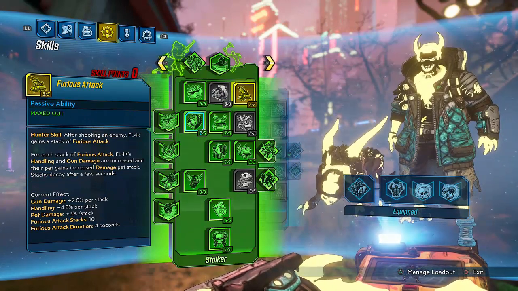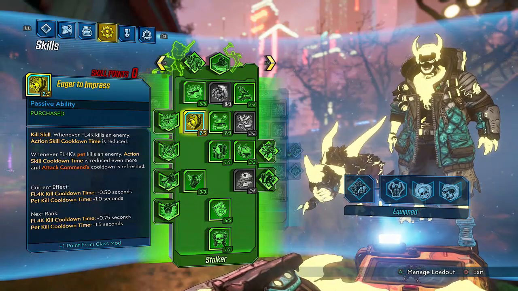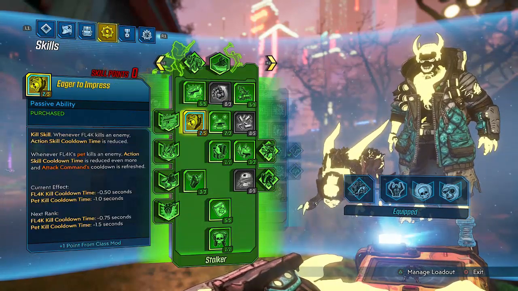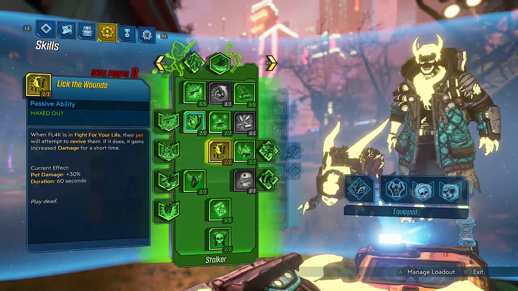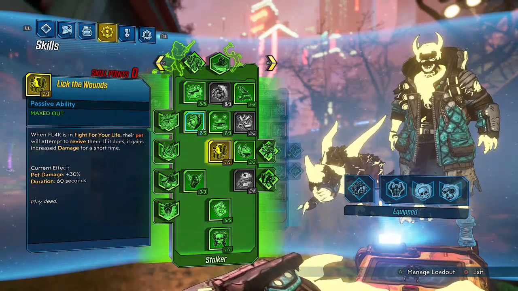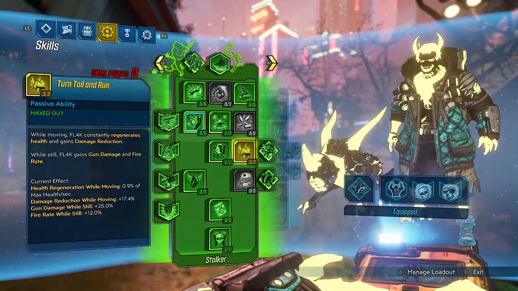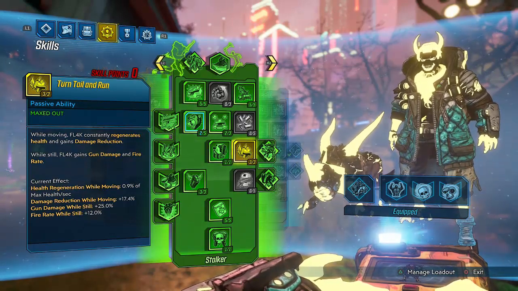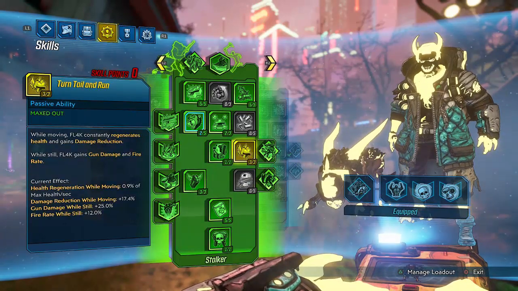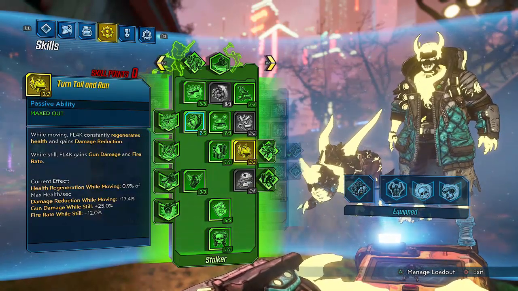This just guarantees us more gun damage upon killing enemies. Also, real quick, I have one from my class mod in here, so just pointing that out. Obviously, whenever we run a Stalker tree Flak build, we're always going to put Lick in the Wounds so that our pet can get us. Then we have 3 out of 3 in Turn Tail and Run, constant regen and damage reduction, very great. Especially when we're running the Rough Rider, we're going to constantly be moving, so we're always going to be having damage reduction and health regen.